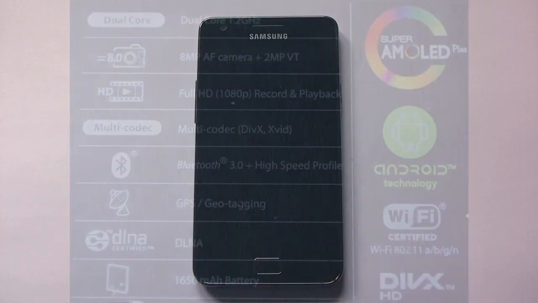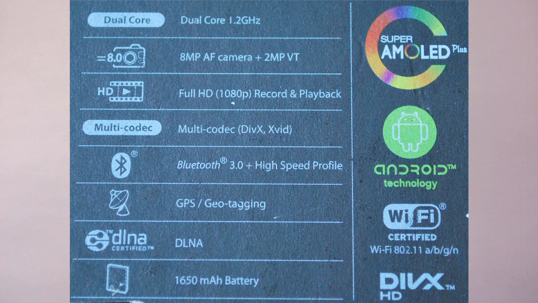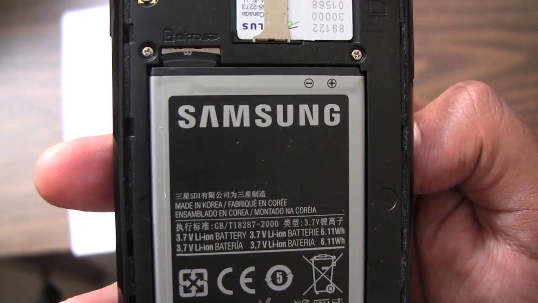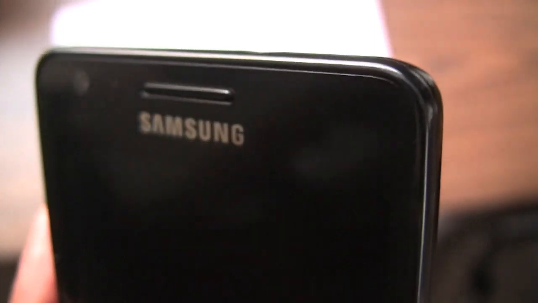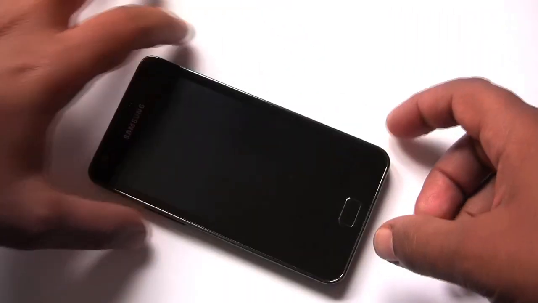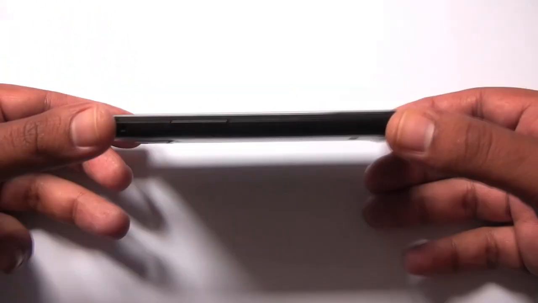I've been using this phone now for 3 months exactly. So I'm just going to go over my thoughts as far as the phone, the speed, how the TouchWiz interface is, and other details about the phone like the camera, the battery, the GPS, and so on. So let's get started. As far as the phone goes, you're probably familiar with it. It's the latest Galaxy S version, the S2.